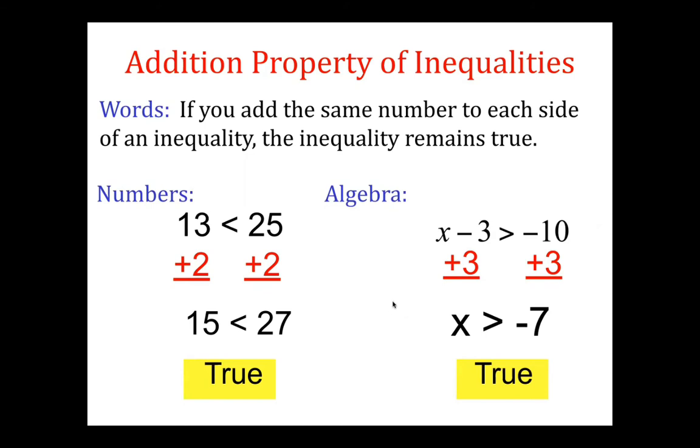The same goes algebraically. In this case, we're going to go ahead and try to isolate our x in our inequality. Almost the same concept as equations. Our main goal is to isolate x on one side of our inequality. So if you're doing x minus 3 is greater than negative 10, you're going to go ahead and cancel out the minus 3 by adding 3 to both sides. Negative 3 and positive 3 here will cancel. And you're left with negative 10 plus 3. That gives you x is greater than negative 7, and that is true.